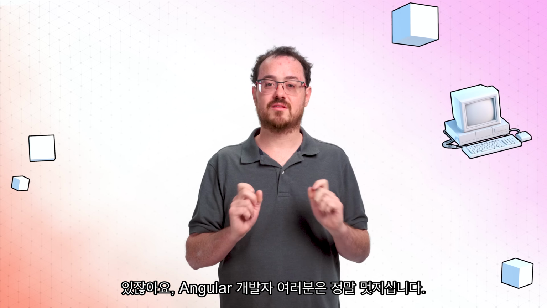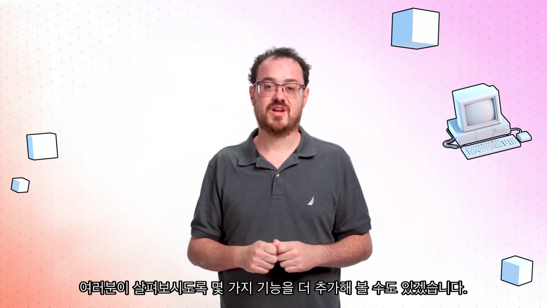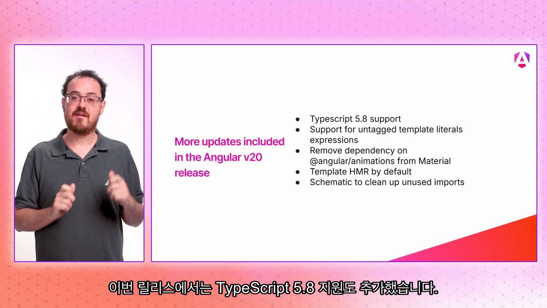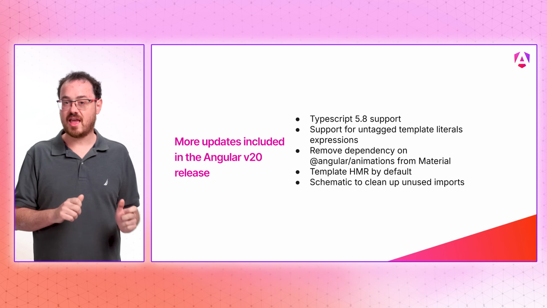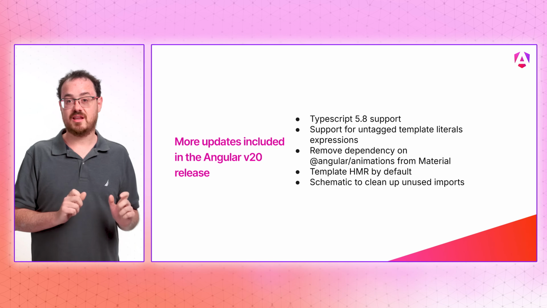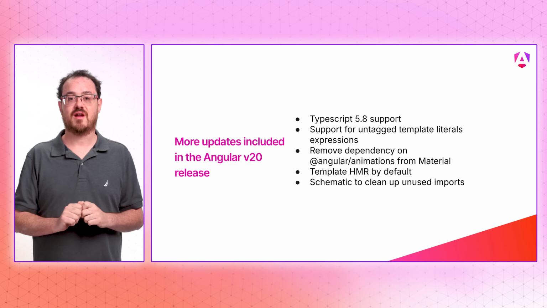You know, you Angular developers are pretty cool. Maybe we can throw in a few more features for you to check out. In this release, we've also added support for TypeScript 5.8, support for untagged template literal expressions and templates. Template HMR is enabled by default, and there's a new schematic to clean up unused imports in your apps.